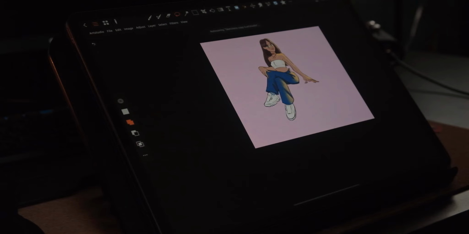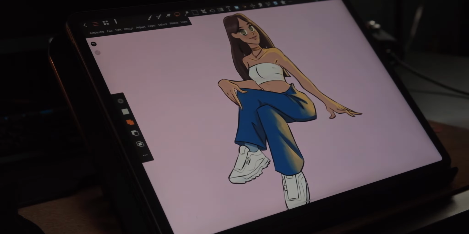So that's how you customize your top menu, and definitely get creative with these and set as many custom buttons as you want and just go crazy, and I think you'll have a ball with it. So definitely give it a shot for yourself, and I think this is a very useful tool, and I don't see this level of customization very often when it comes to these type of creative iPad apps. So definitely give this a go if you have Artstudio, and I can't recommend messing with this enough, and it's fun. You can make the app your own and let the creative process flow, so it's fantastic.